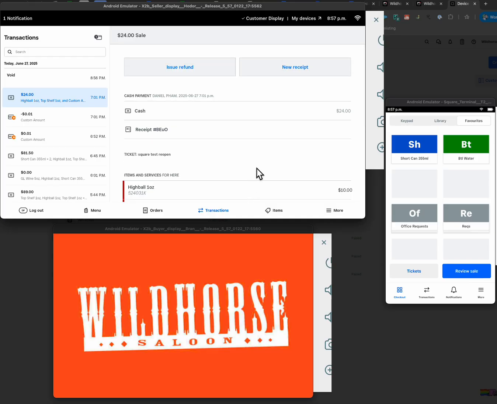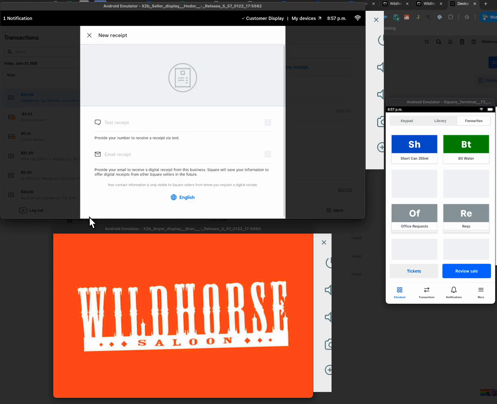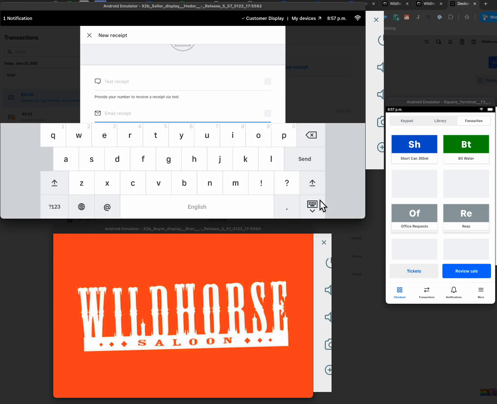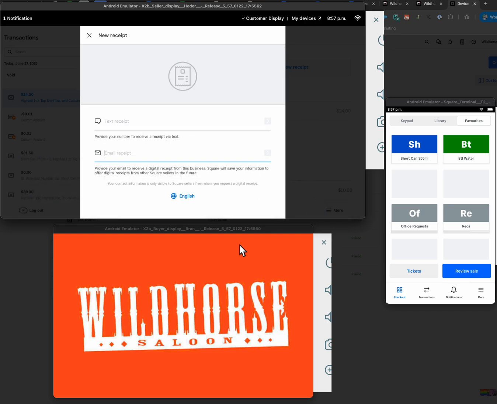The customer is saying, hey, I want to make sure I send a copy to my accounting team so that I can expense this later. Once you've clicked into the transaction on the right, there's an option here for new receipt. If you have a printer attached, in my case I don't, there would be an option here to print the receipt. Otherwise, we can enter a phone number to text a receipt, or you can enter an email address to email it somewhere. So in this case, let's say they want to send it to their accountant. They give you the email address of their accountant, you send it over there, and they'll take care of the rest afterwards. Again, if there was a printer connected, there would be a button here to say print receipt. You can just hand them the printed receipt, and then they're on their way.